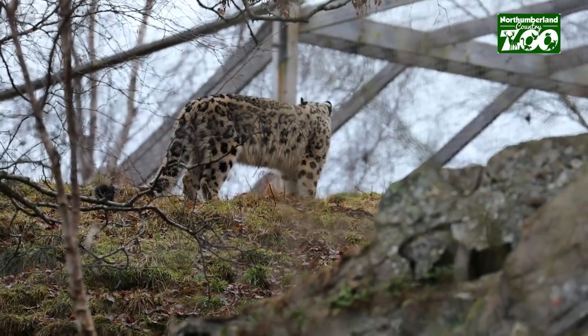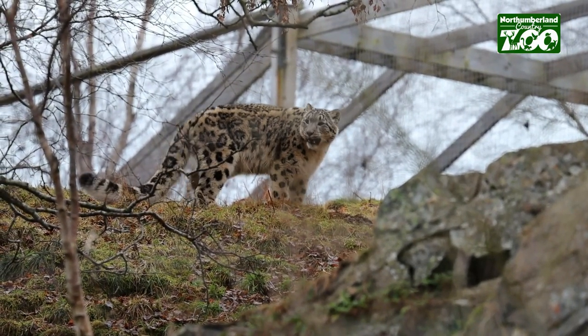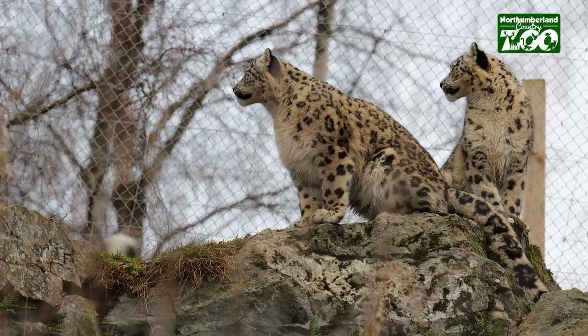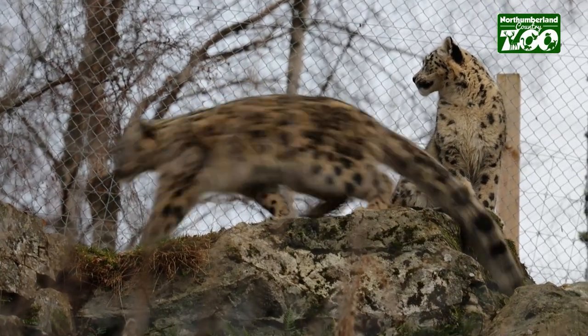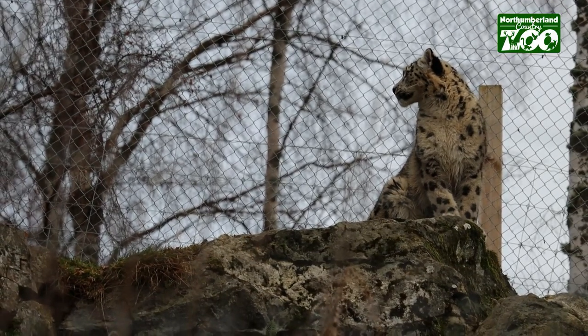In order to be able to hold snow leopards at your collection, you need to join the Studbook. And the Studbook is a program that manages all of the captive population of the animals in zoos in Europe. So basically, this is a person who keeps hold of the details of all the different snow leopards, males and females, and their genetic history in zoos. And they're the kind of gods that then move animals between zoos to pair them up and make sure that they are in a genetically compatible breeding potential.